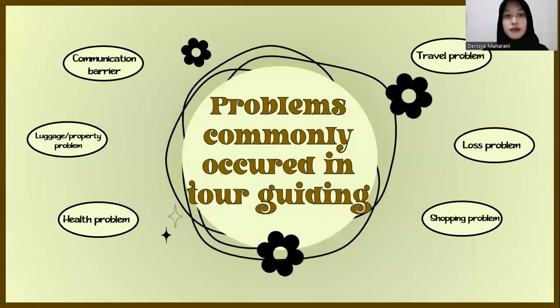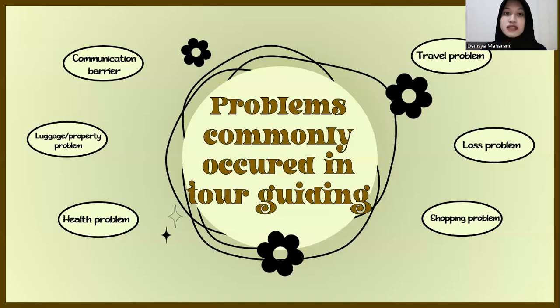The last material is about the problems that commonly occur in tour guiding. The first problem is communication problems. In tour guiding, these barriers could happen because, first, of noise. If we are in a noisy place, the tour guide might find it difficult to hear what the visitors say clearly and properly. Second is accent, because it might be difficult for tourists to understand the guide as the guide speaks English as a second language with an accent. Number three is mispronunciation, and the last is cultural difference.